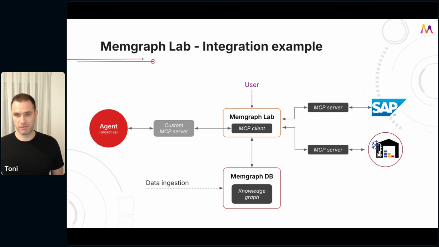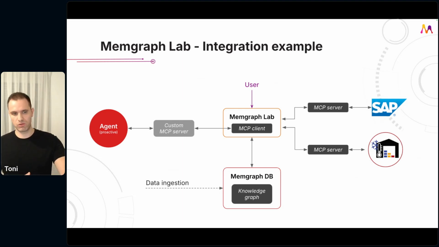Another example can be supply chain, where you have an SAP system, the warehouse, for example. It can be sensors, it can be how many packages do I have and all the logistics behind it. And on the other side, you have your custom MCP server, where you created an agent. An agent is pretty much an app.